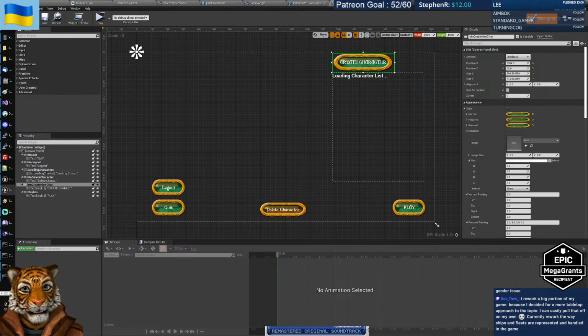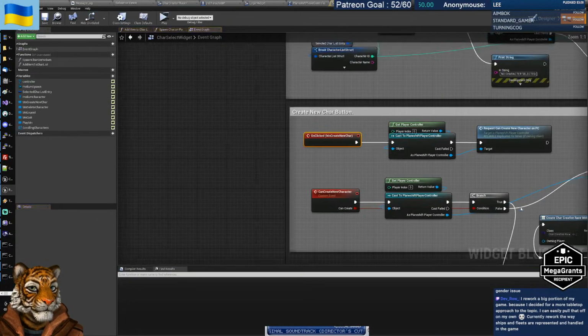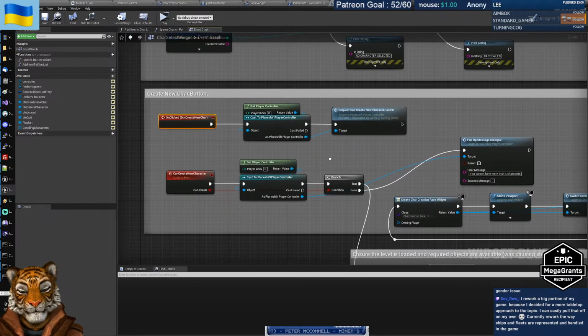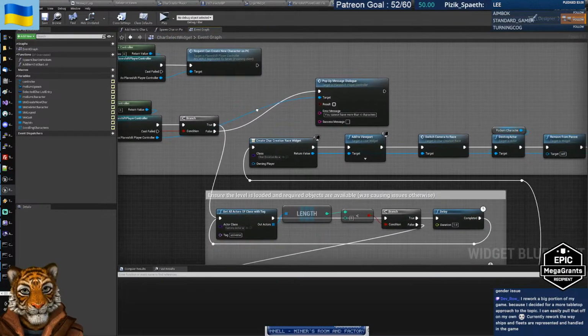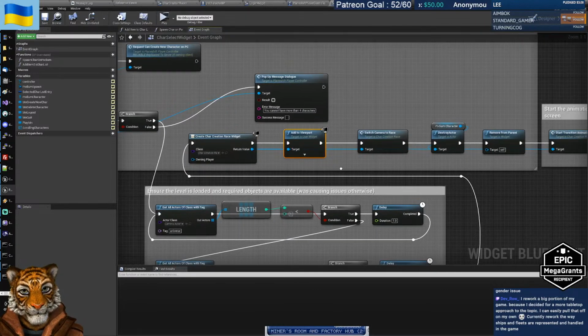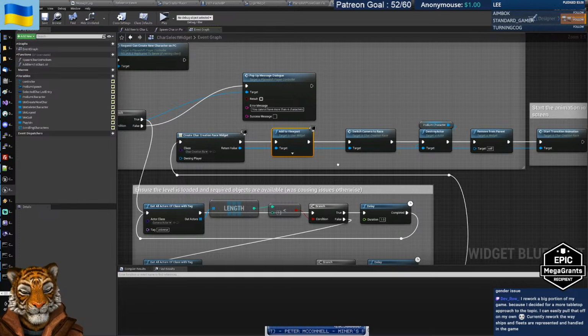So yes, we need to go back to this character selection widget. Let me just see if this guy is really destroying the window or not. Because if he's destroying the window... Yes, destroying the character as well. Oh my god.